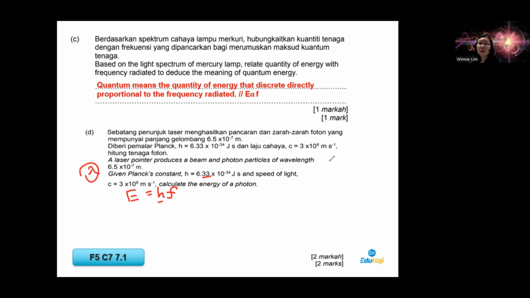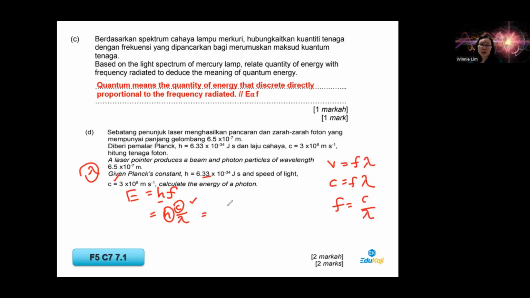Okay, you all remember what you learned in the wave topic, right? v equals f lambda, speed. And in this context, because all electromagnetic waves, light waves, have the same speed, which is the speed of light, we use c. c equals f lambda. So f is basically what? c over lambda. So that's why I can also change this formula to become hc over lambda. Do you have the speed? That's why they give you the speed, and they give you the Planck constant. Then you just substitute accordingly.